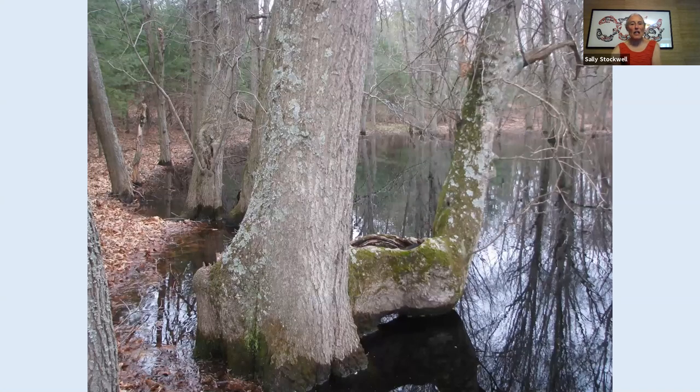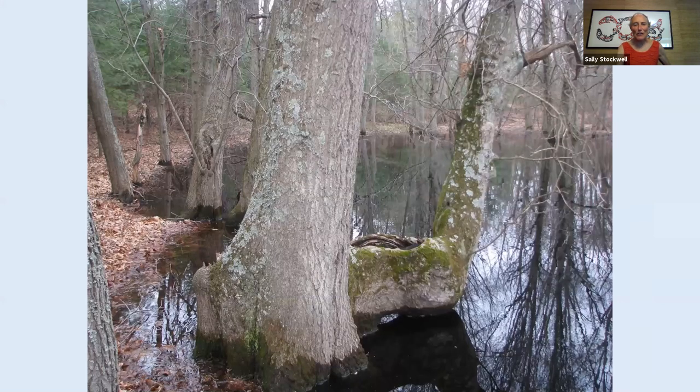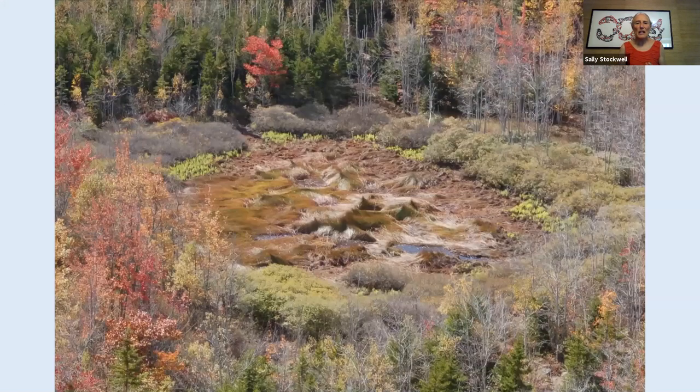This is another view of a pool surrounded by hardwood trees, and some of the trees are actually in the water for part of the year and then out of the water for part of the year. And here's what it looks like when it's all dried up. That same photo, we'll just go back again. So here's what it looks like when it's full of water. And here's what it looks like when it's all dried up. This is another view of, in the northern part of the state, we sometimes have these pools that are as big as 2 acres in size that are found in the landscape. And again, they fill with water early in the season and then dry down. And sometimes you get this nice mat of mosses and grasses that fill in the area after it dries down.